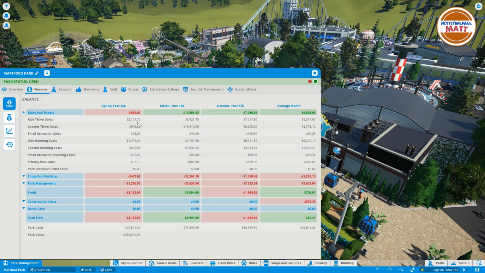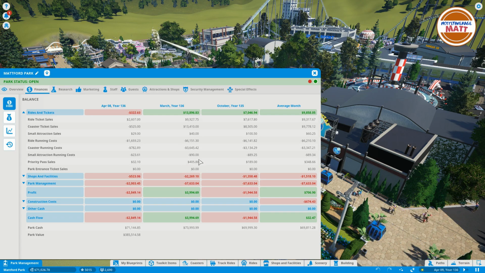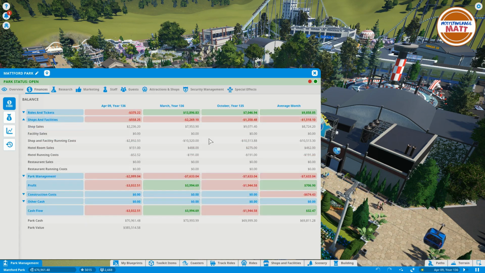And yeah, you can see coaster ticket sales, we're making a ton of money. Ride ticket sales are doing almost equally as good, which is crazy. Our small attractions, we know they're probably going to lose some money, especially since I put in that new one last episode, I think. Priority pass sales, not necessarily making money, but offsetting our losses a little bit.